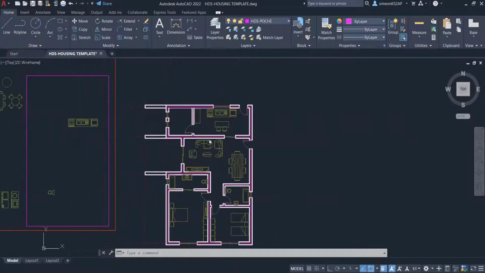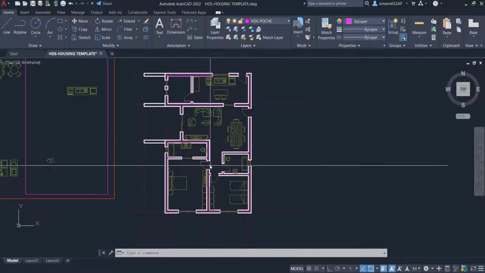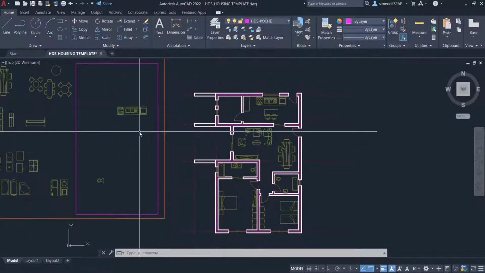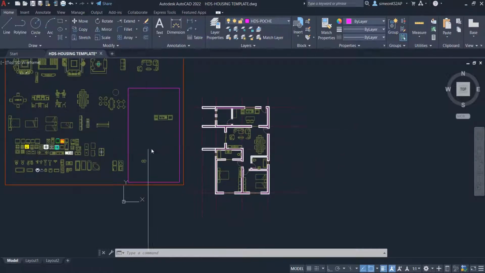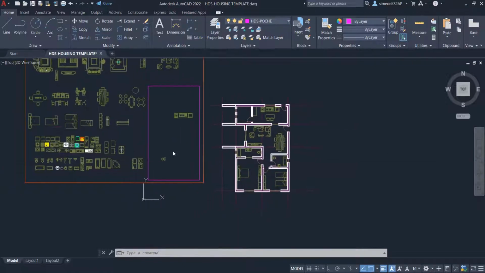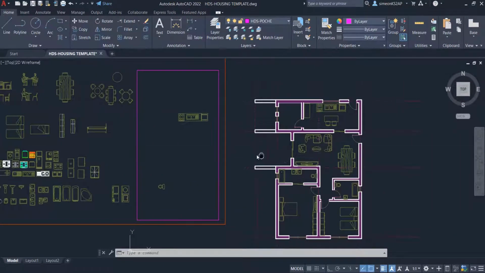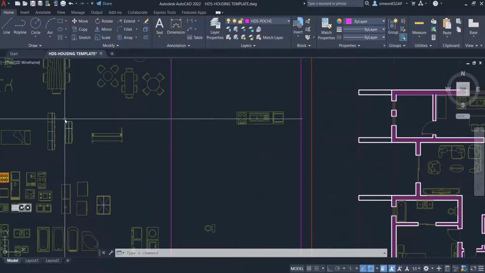Now let's do, okay, we have already finished this one, and for this particular store, I'm going to use something like this one.